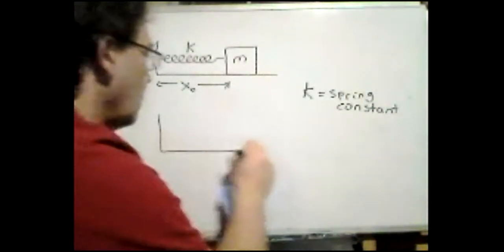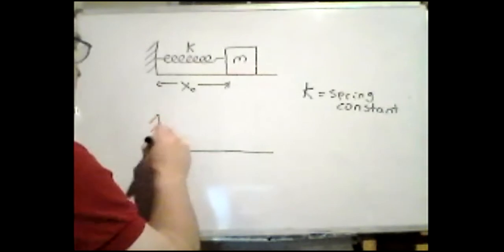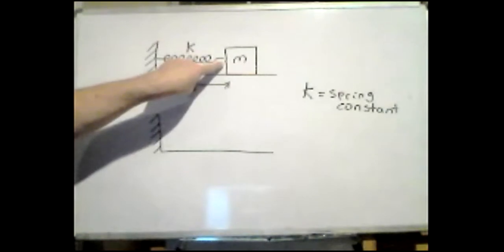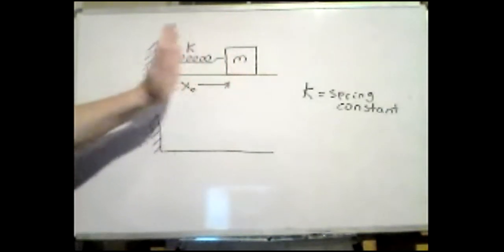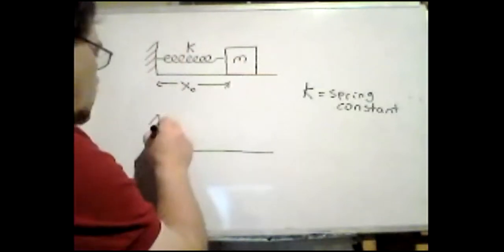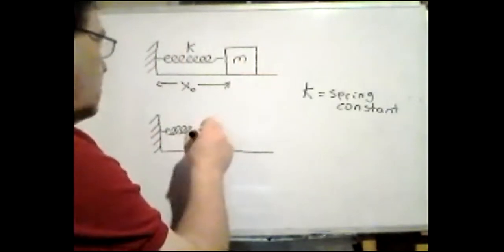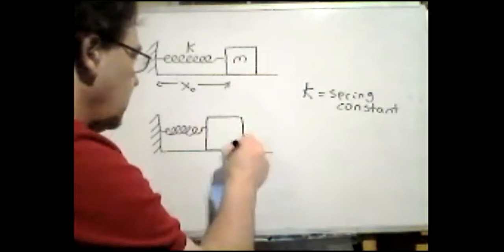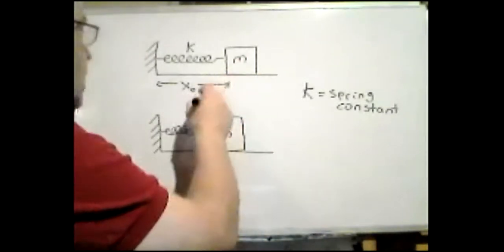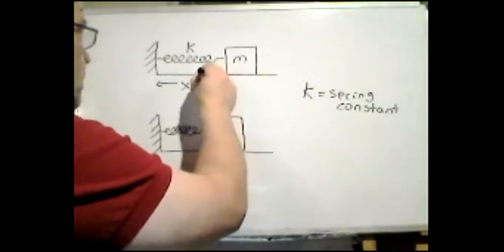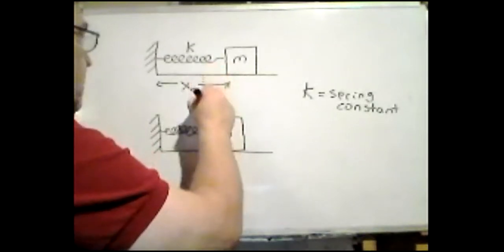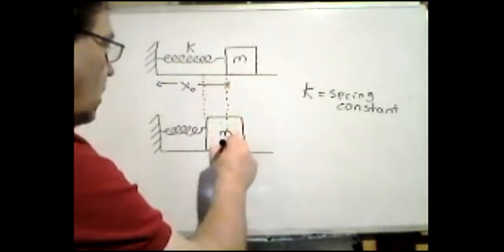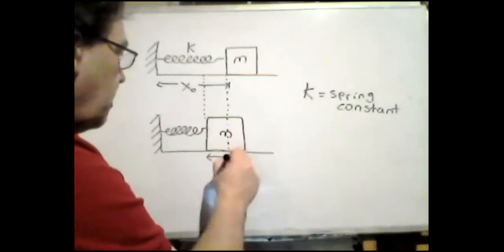What I find out is that, we know the natural length of the spring, the relaxation length or the resting length, is, say, x naught. Let's say I displace it by some amount x. Let's say I compress the spring, and the block comes in, and we'll judge things by where the front of the block is. Instead, we're moving it by some amount. It's been displaced by some amount x.